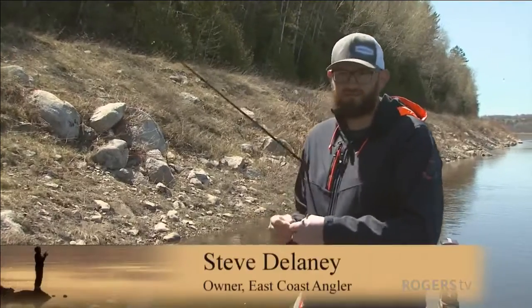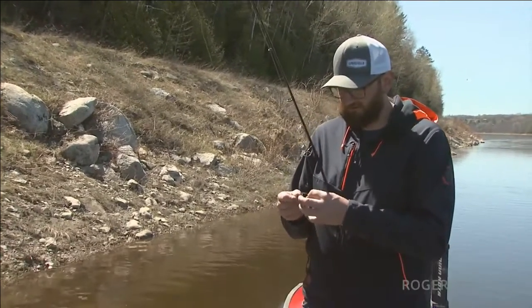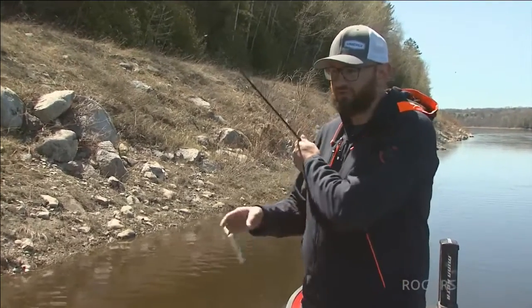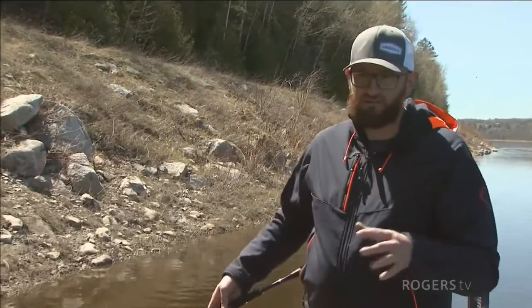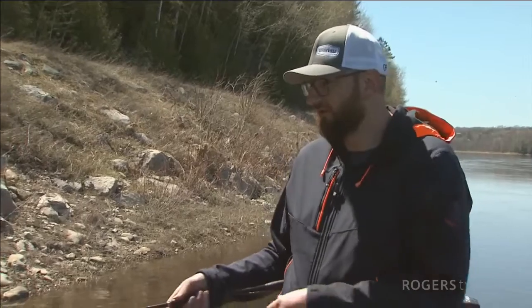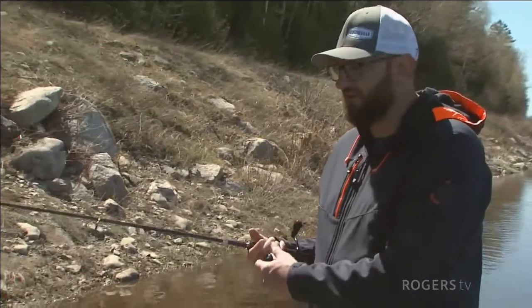The nice thing about it is when you make your own lures, you can do the little tweaks that make a difference sometimes. You're not just stuck with buying the lures from the store that you might like, or they might be a little bit too soft a plastic. So if you make your own, you can make the plastic a little harder, or you add a bit of glitter or whatever you want just to get that custom color.